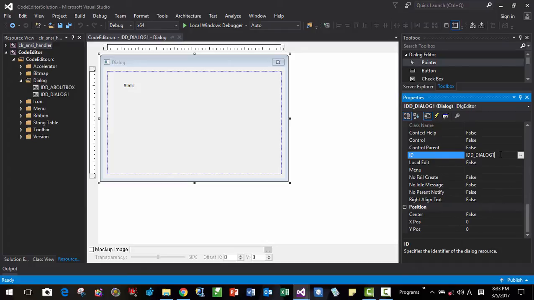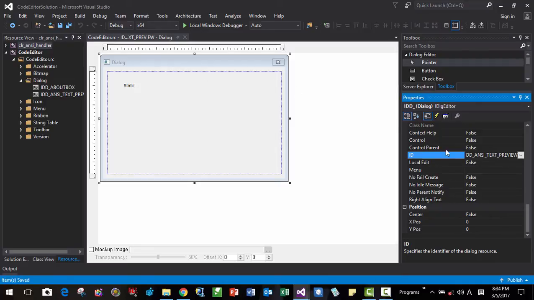Selecting the dialog box, I will change the title. I will name it NC text preview. Actually, I can name it anything.